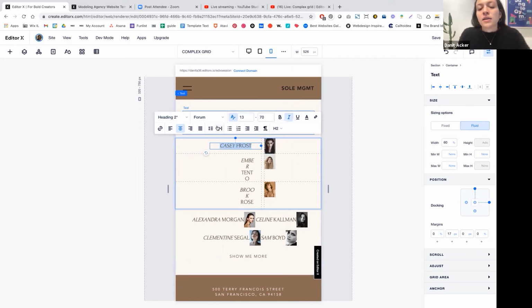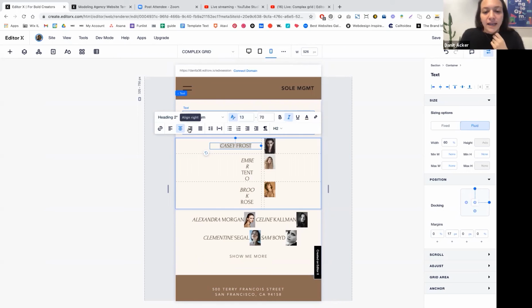Because I already designed it, again, it's really important. It will make your life so much easier if you design in whatever program you're doing, if it's Illustrator, Sketch, whatever it is, design it first and then come to the Editor X. It will save you a lot of time. So I already know that my text scale is really fluid between the desktop and the tablet, but it was a little bit too small on the mobile. So again, because we have cascade down styling, then it means that I can actually change my text scale on the mobile without damaging the other breaking points.